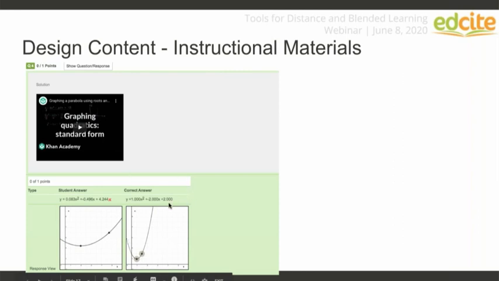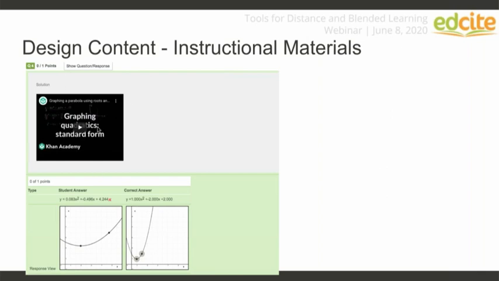So if I'm a student and I press submit, I'm looking at my student report and immediate feedback. I'm seeing a visual of what I graphed, what the correct answer was. I'm seeing the actual numbers here. But up here, I've got a solution where maybe my teacher explained that this is supposed to point up because of this part of the equation.